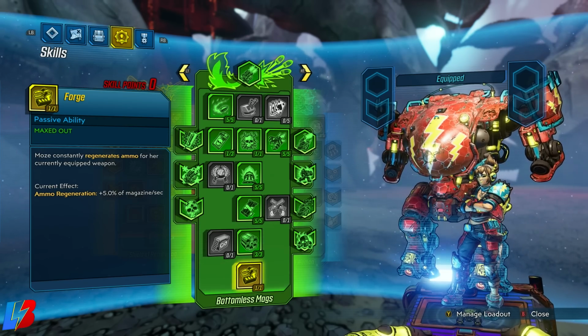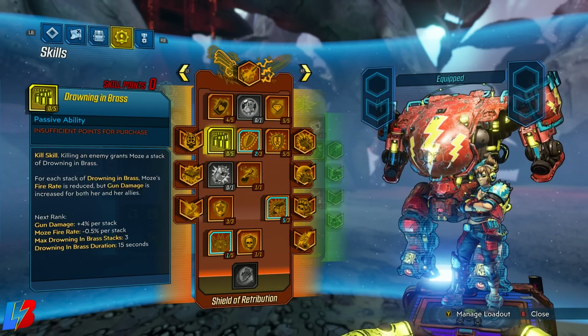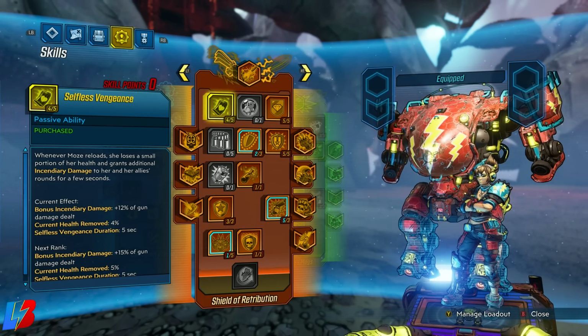And that's all the stuff we're going to be getting from the bottomless mag, but we're also going to be tapping into the other tree, which is Shield of Retribution. And here is where the magic is going to happen. All right, so here's where we got to pay close attention because this is going to be dependent on your class mod, and I'm going to explain how all of this works.